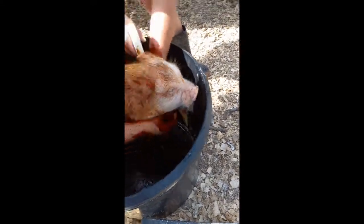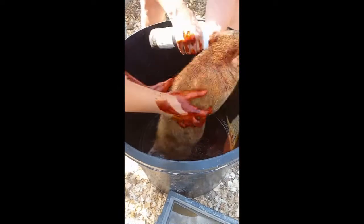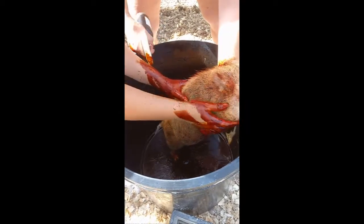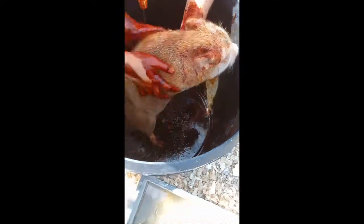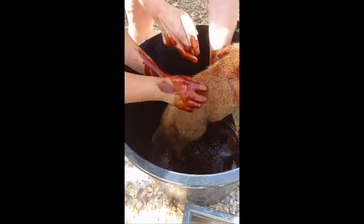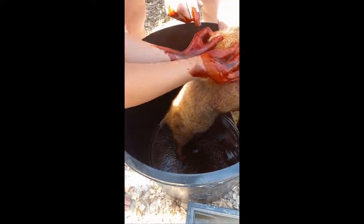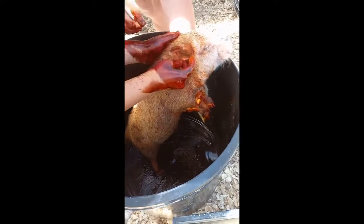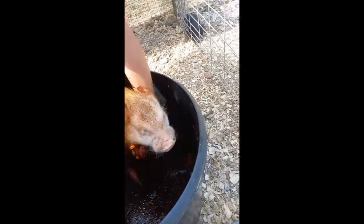Okay. Got it? Yeah. This is not blood. No, this is iodine. Some would call it monkey blood. Get his tail real good. He's hiding his tail. I know he's hiding his tail. Alright. Obviously, it's hurting him. No, not too bad, or he'd be freaking out. Can you get inside of his ears a little bit? Yep. Here, I'm getting some on your hands so you can get it on his ears. Okay, you got both of them. Does that one look like you got it in there? Yes. Okay, good. Alright, you got his chin and his neck? No. Okay, get his chin and his neck real good.